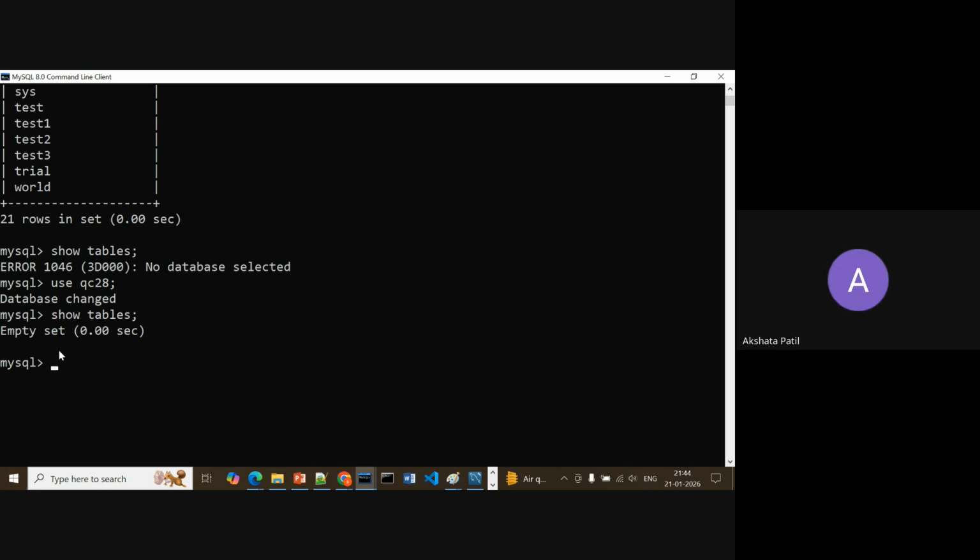The table is not created yet in the QC28 database. Yes, exactly. QC28 is a newly created database and we have not yet created any table. We have not inserted any data into a table. Because of that, you are getting an empty set. Clear, everyone?